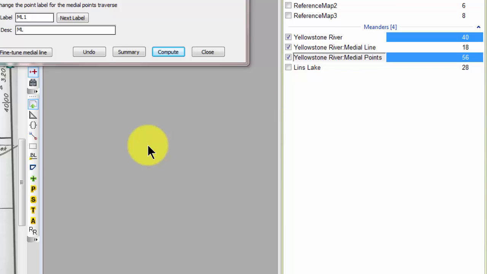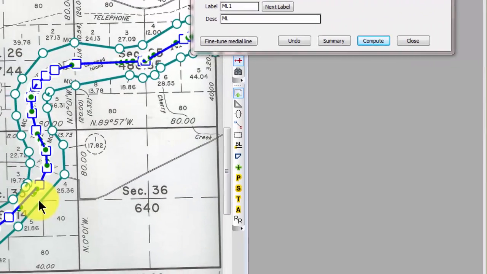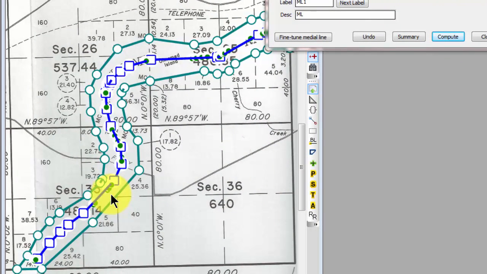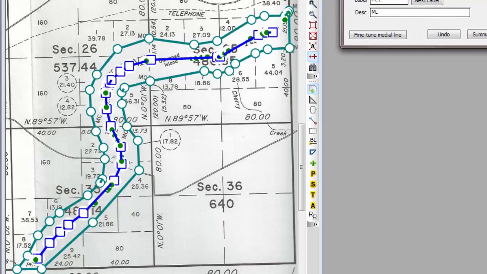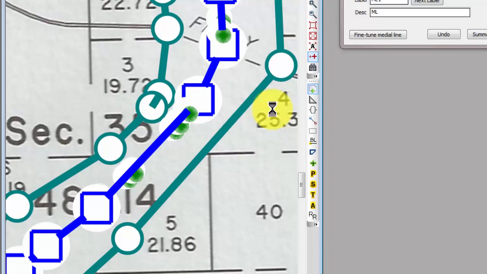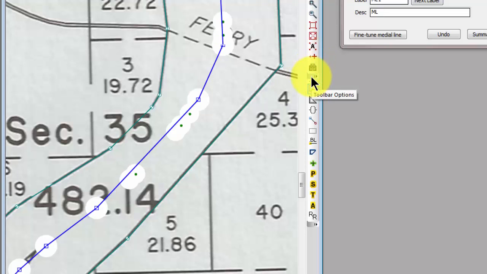And you'll get pretty familiar pretty quick with these additional points in here. Almost always, when I see a group of medial points here, I can zoom in. I'll zoom in a little tighter here, and I'm going to turn zoom points off. And I can see that I've got some boundary conditions on one side or the other that are forcing Traverse PC to create these additional points. They're legitimate parts of the solution, but they just may or may not be necessary in here.